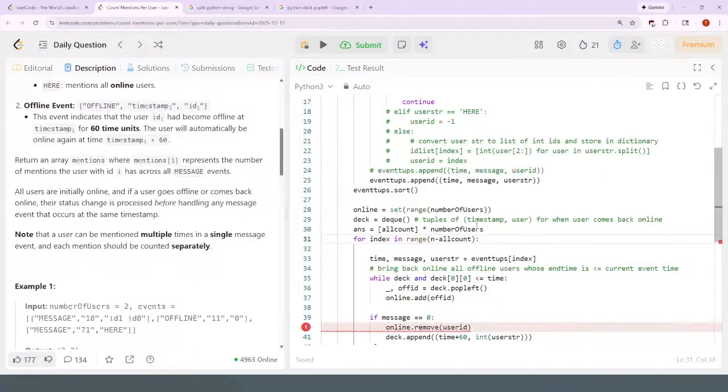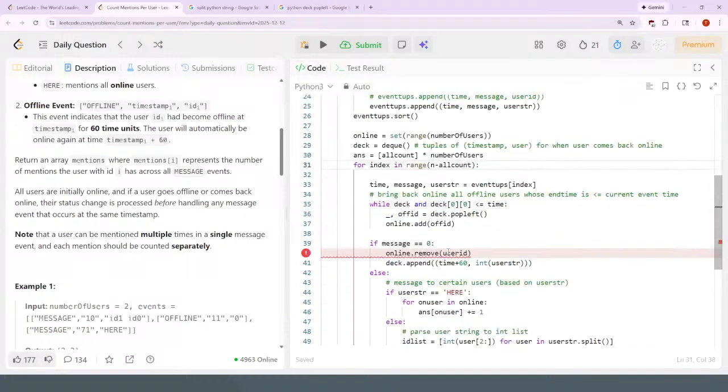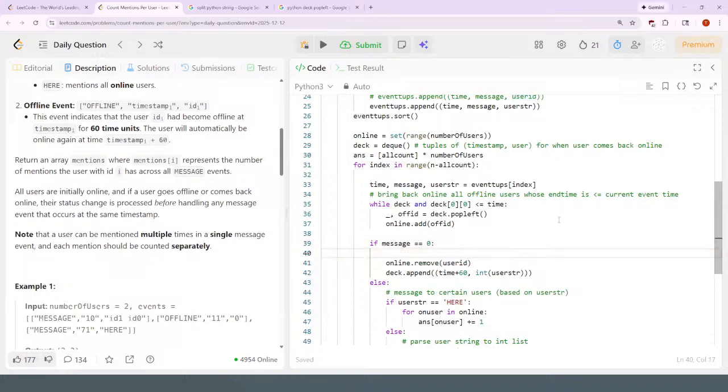Okay. What errors? User remove. So this is a string now. I guess I use user ID is the integer of this user string. I'm not sure why I call it user though. User ID.